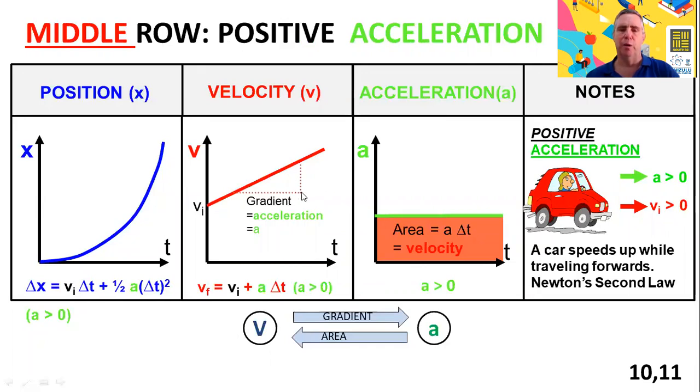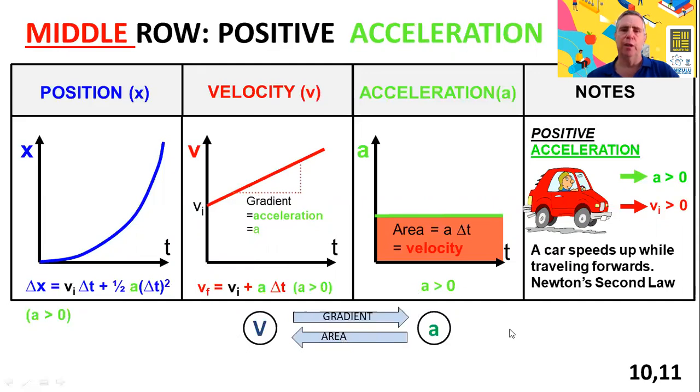How does it increase? Well, the gradient is just acceleration. So we have this linear equation. Final velocity equals initial velocity plus a times delta t. We remember that acceleration is greater than naught here. Your position time graph is increasing, but as a parabola. And it's that term delta t squared from your data sheets, which shows why it should be a parabola. Remembering again that acceleration is greater than naught. Looking at velocity and acceleration graphs, again, the gradient of velocity gives you the acceleration, and the area under the acceleration time graph would give you the velocity.